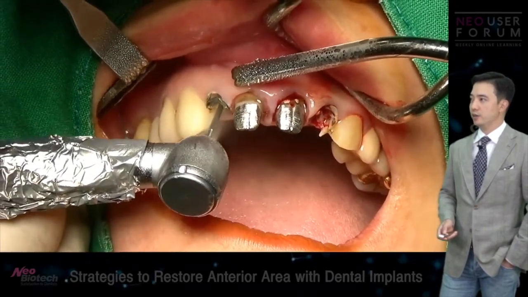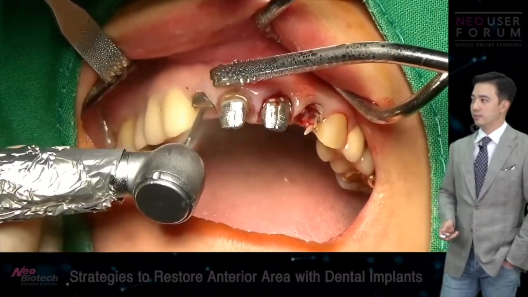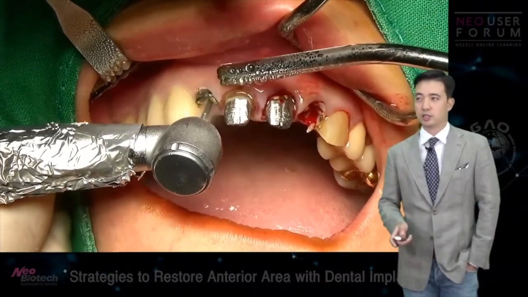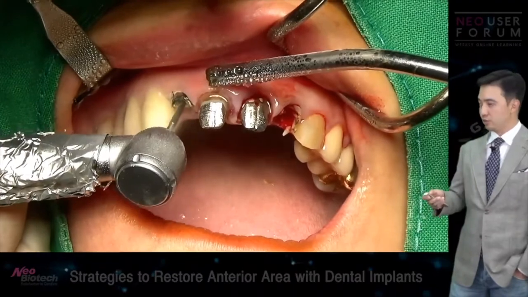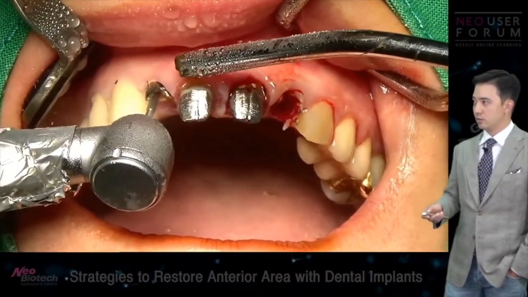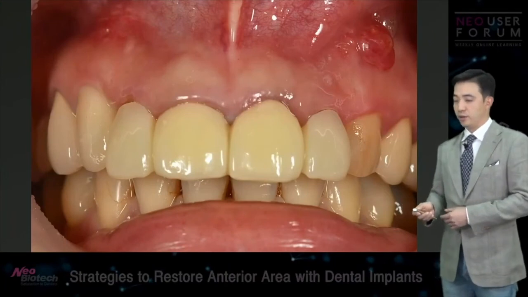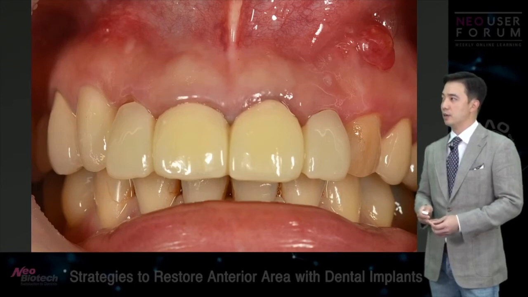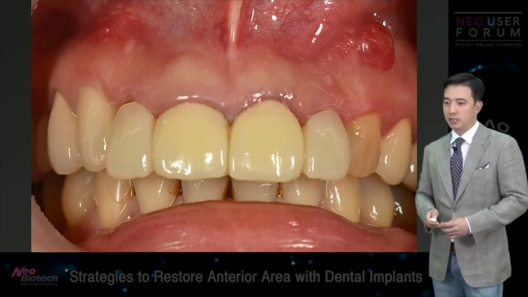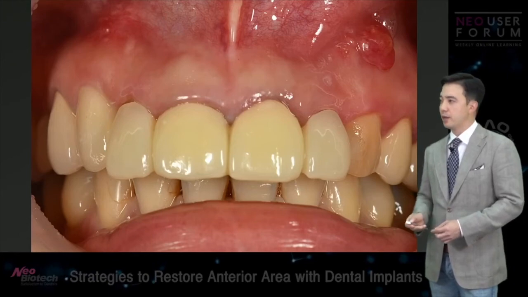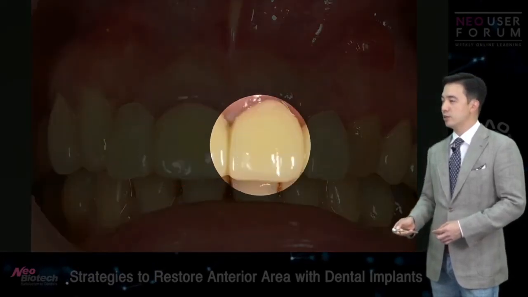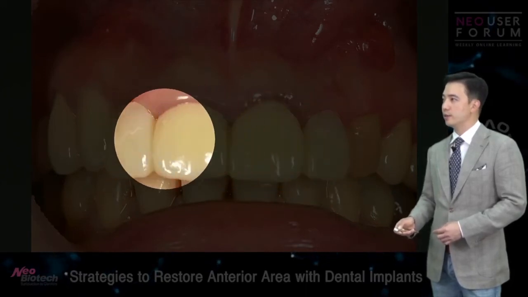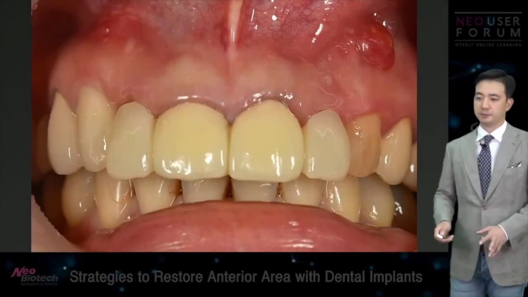This is a short video of how I did it with the socket shield technique. So I think I showed you this last time. I'm just going to skip this. The photo that I wanted to show you was post-op, but yeah, I just used the composite cap technique that I mentioned last time. This is post-op, I think 2 weeks or something. So provisional restorations were supported by number 11 and 21, and 12 and 22 were just cantilevers.